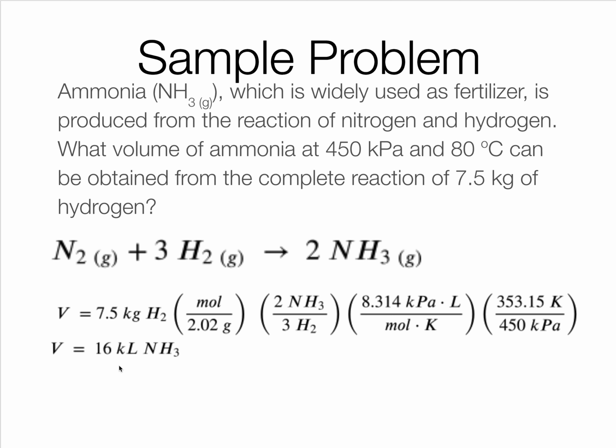You could do this in liters though just as well. You would just have to use scientific notation to make sure you have the correct number of significant digits. If you wanted to do this calculation and get liters in the end, all you would do is convert the first kilograms into grams before you start your calculations.